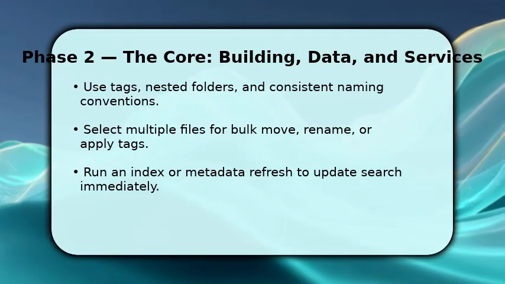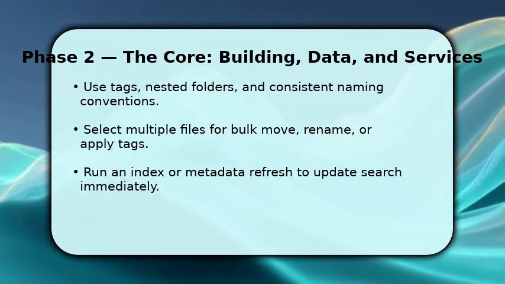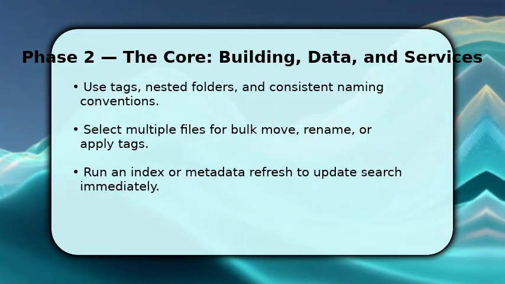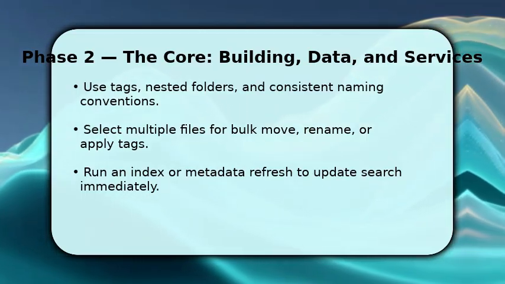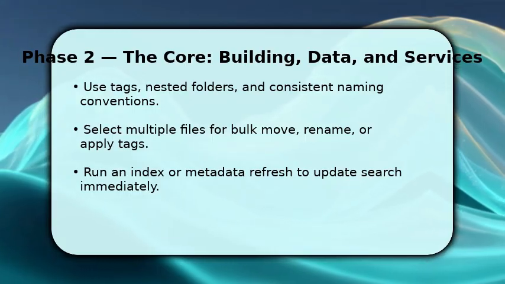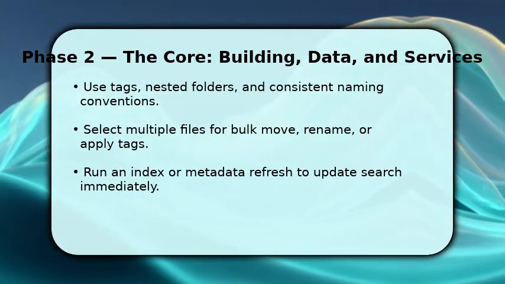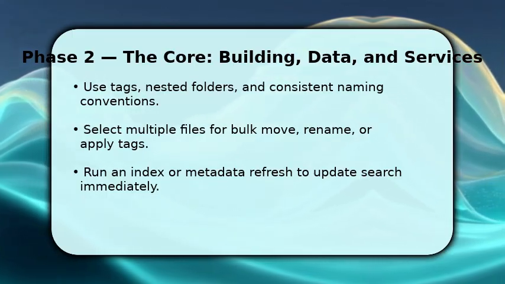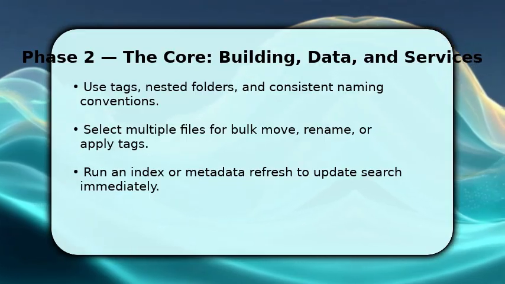Create a clear folder hierarchy and apply standardized names and tags so search returns precise results. Select groups of files to perform batch moves, renames, or tag assignments, because bulk actions save time and keep history intact. While executing, monitor task progress and resolve conflicts. Document File Manager will flag duplicates or permission issues.